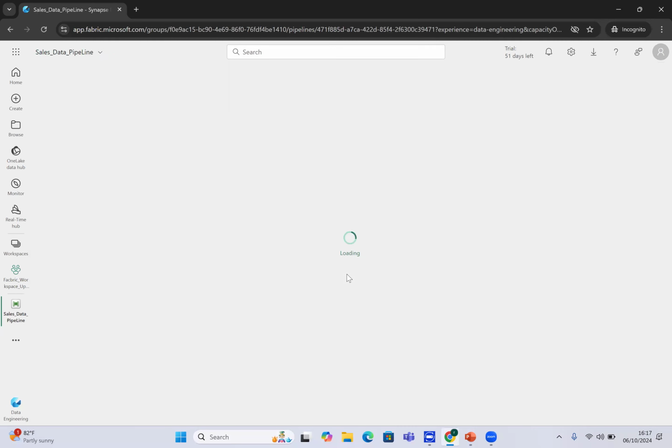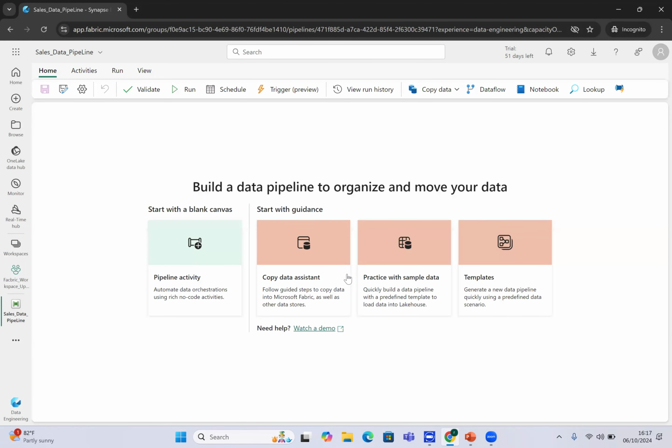Yeah, it's not repeated. So now you are basically in Azure Data Factory or data engineering mode. See, Azure Data Factory works on top of data engineering. There is no difference in the look and feel, everything. Now you are in Data Factory itself. Even though you are in your data engineering experience, still you are in Data Factory. Got it? Okay.